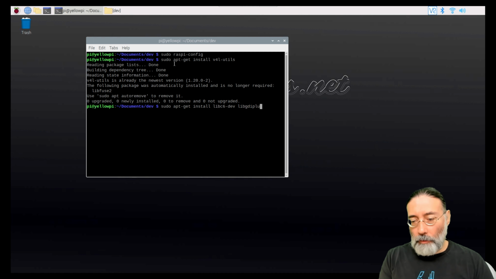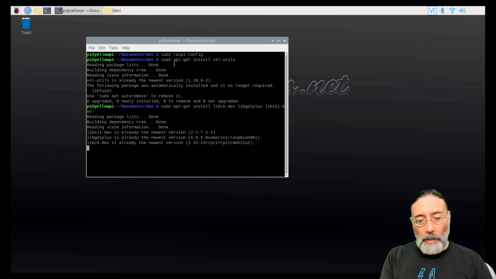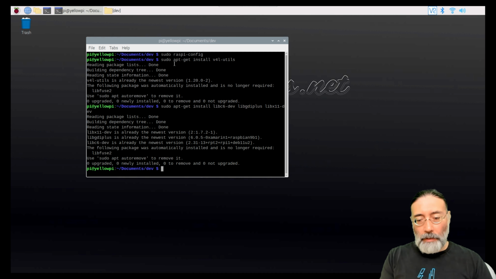And there's a few here, and let me just make sure I haven't got any typos here. So yes, and the X11 library for development, and it tells me I've already got all the latest versions of those installed on my machine.